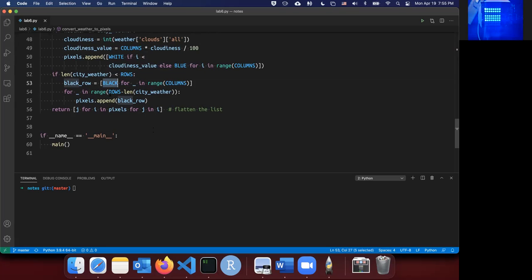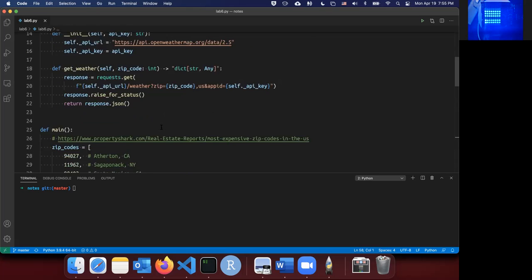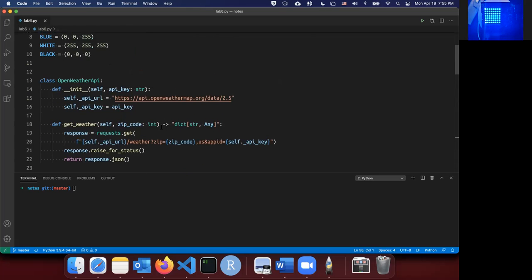By convention, if it's all caps, it is a constant and you're not supposed to modify it. You use it as a constant: you only read, you don't write. I just want to mention these things as you do your Python programming. So this is really all there is to it.